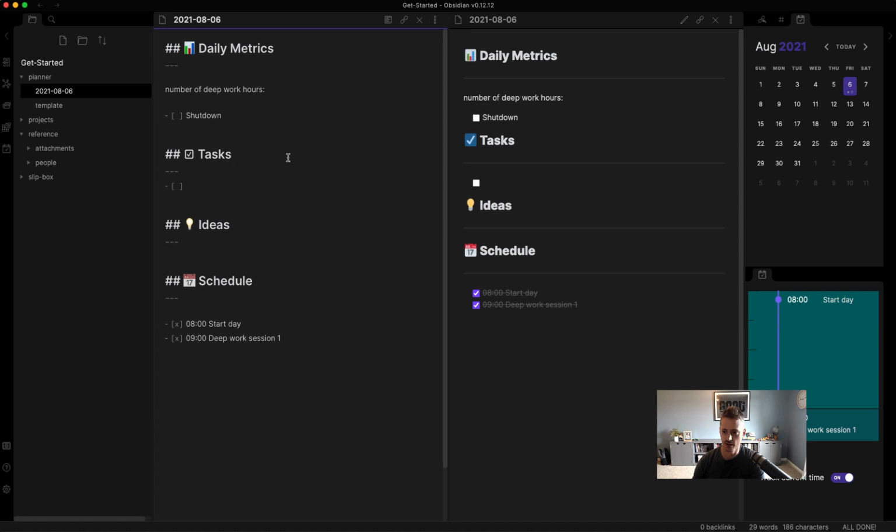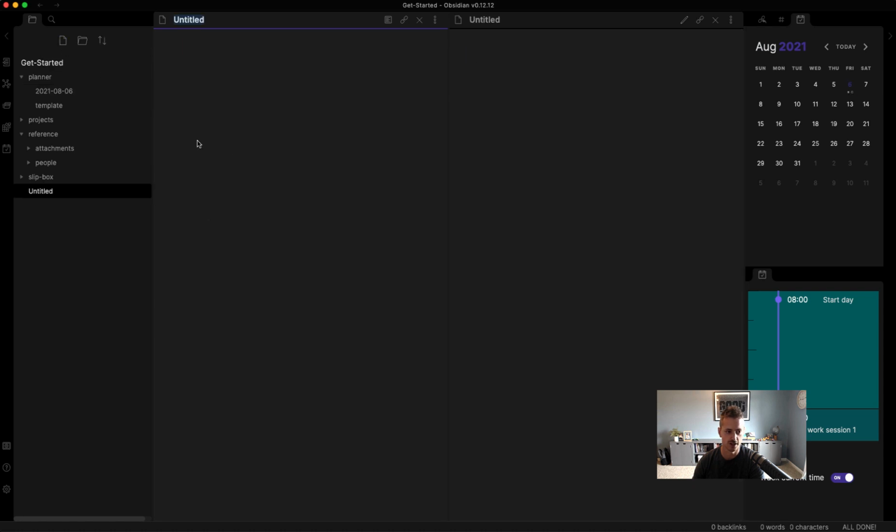So that's the planner. And then the last thing that I would talk about is the next and someday notes. I have a someday note that I move into the planner, and then I have a next note. And this is essentially just a list.